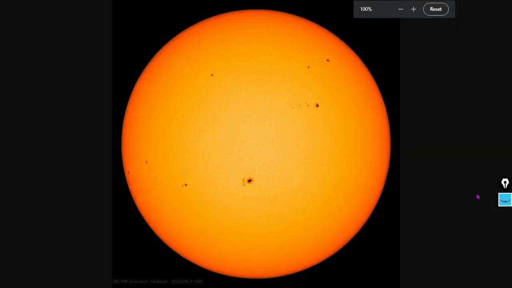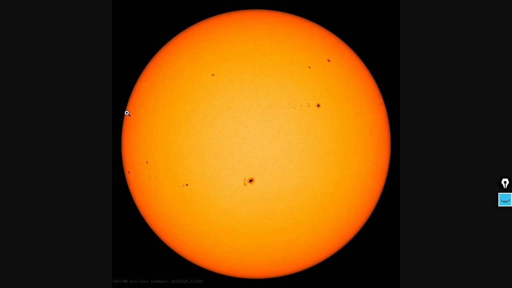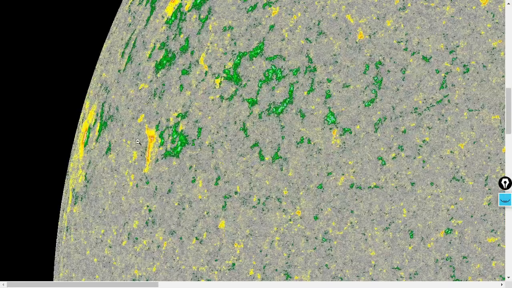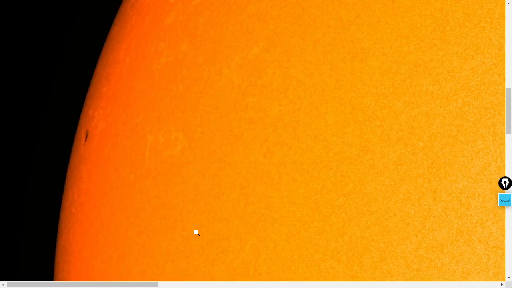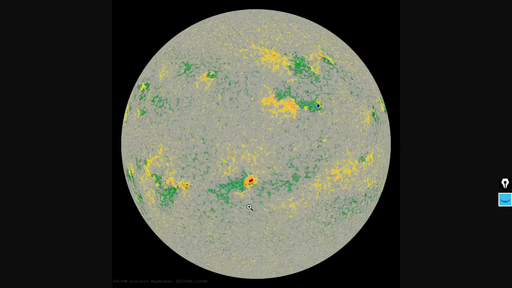And here is your latest solar intensitygram and latest solar magnetogram. So again, we've got one new sunspot that just rose. It's pretty decent size. It's only alpha class, it looks like, at the moment. I only see one North Pole-oriented umbra there. Most interesting sunspot at the moment is probably this group down here in the south.